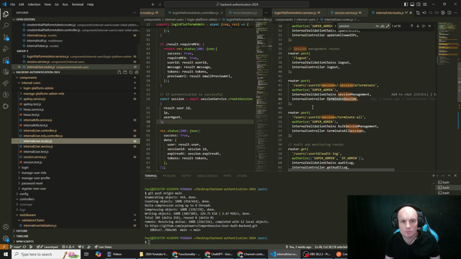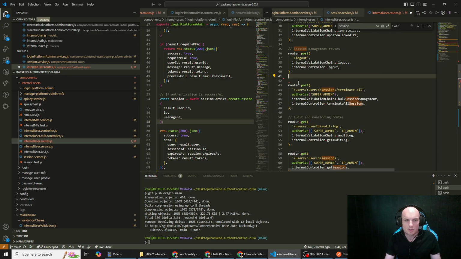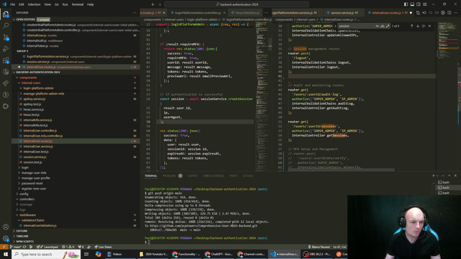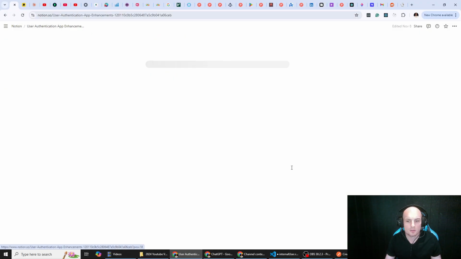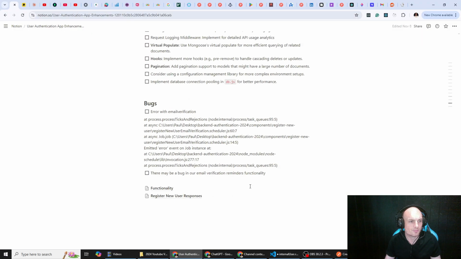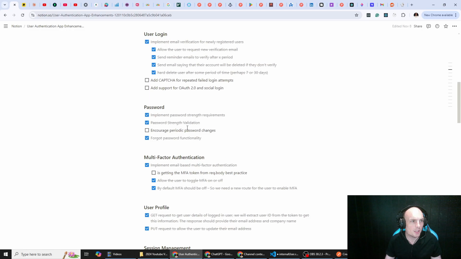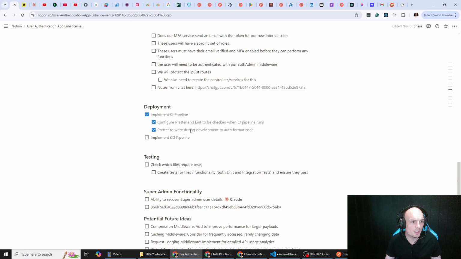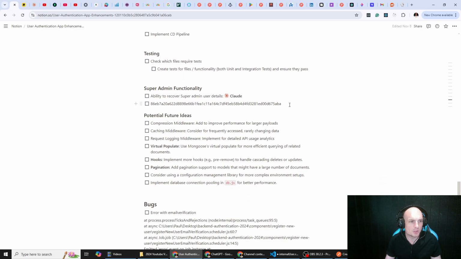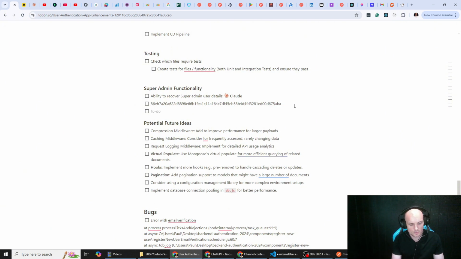So internal user routes, get rid of that. What we can do is we can go back here. We can say in our super admin functionality, we can say removed previous session management capability.